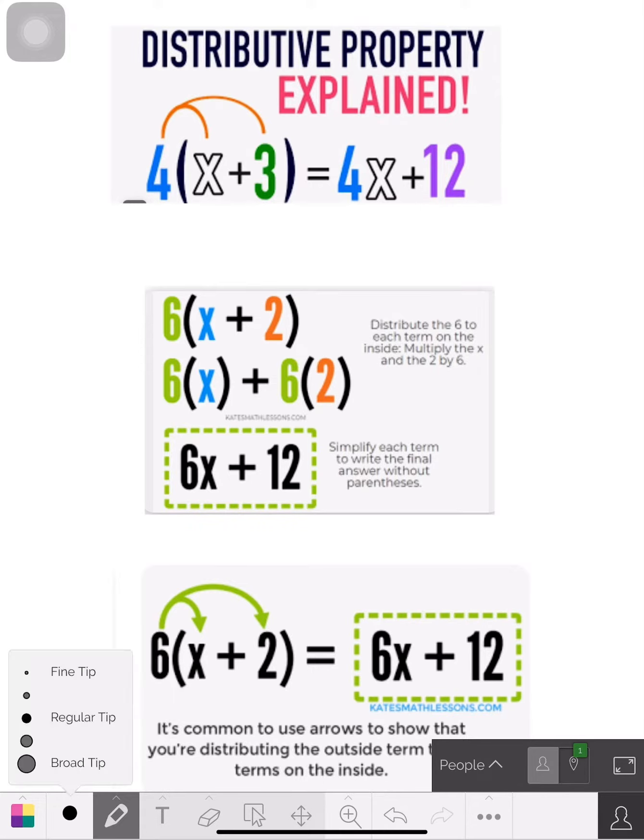Let's get this pen going. So that'd be your answer right there. Now below there I showed another one. It's 6(x + 2). So you just go 6 times x plus 6 times 2. So your answer is 6x plus 12.